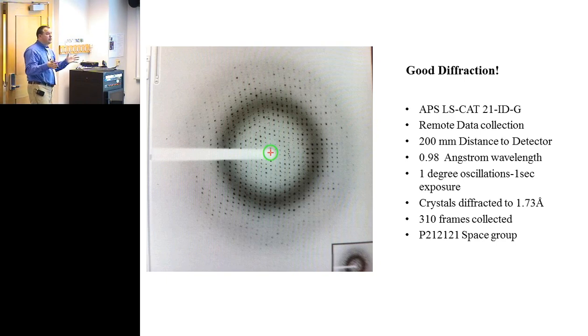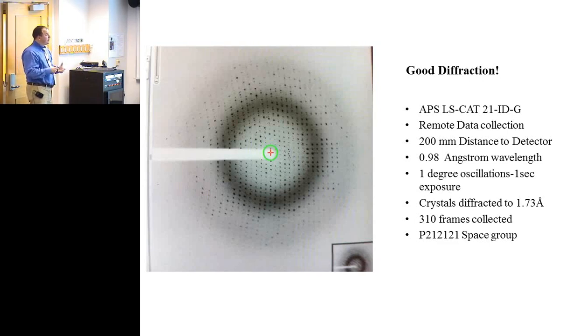These are a series of 3-dimensional waves that you add up to form an electron density map in a box. You can think of this as a shoebox, right? Each one of these spots represents a 3-dimensional wave, and this is the magnitude of the wave. The problem is that it doesn't give you the phasing information in that wave. We know that a wave has a frequency, it has an amplitude, and then it's going to have some phase information. The problem is X-ray crystallography, currently using this technique, does not give us the phase information.